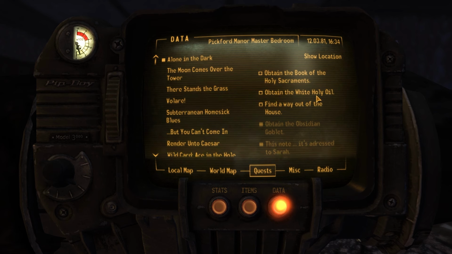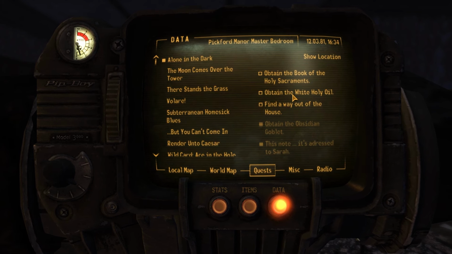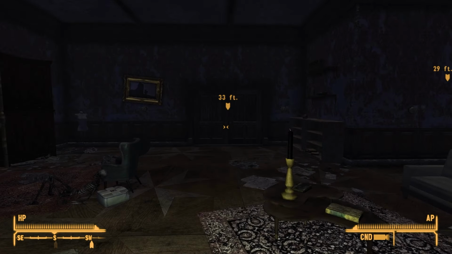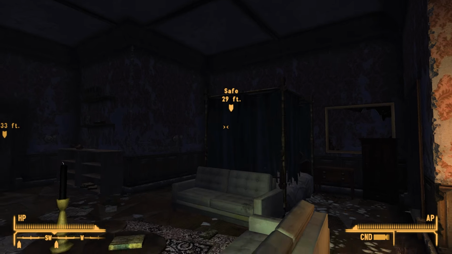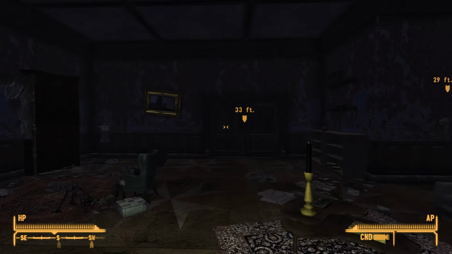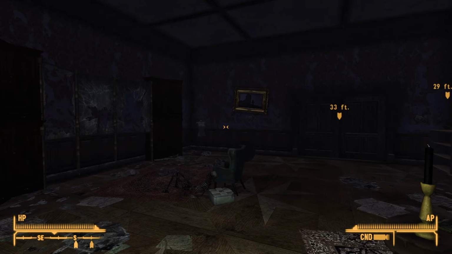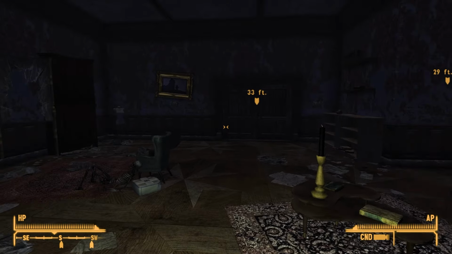Now, one of the two issues we had, I figured out on my own. The other, I did have to look up. So, of course, our two issues were getting the safe combination for that safe over there, and getting that something for that pedestal that we found in the gallery. The gallery one is the one that I figured out on my own.